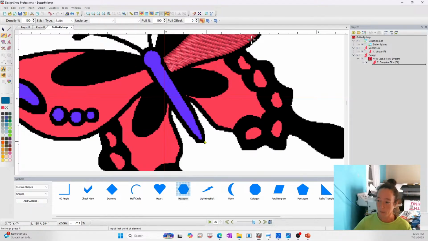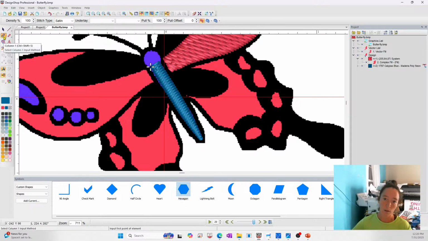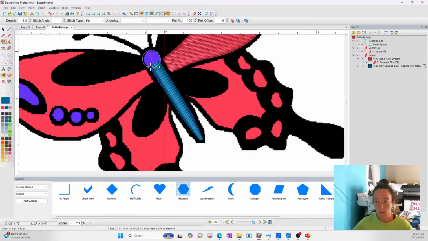No, let's do it this way. All right, so let's say I do this. I'm going to trace this guy using, all right, so that's my satin stitch using this complex, using the column 1, and then maybe I'm going to do a fill with a circle, click, click, hold my shift key.